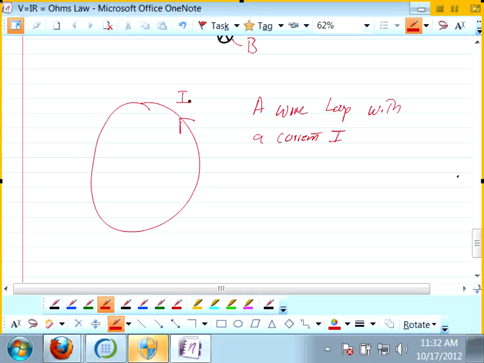Now we've got a wire loop, so I bent my wire into a circle, and I have a current going in it, and I need to figure out the magnetic field. And so just pick any section of wire you like, wherever is convenient. Pick, say, this section of wire here. And just do like you did before, figure out the magnetic field inside the loop and outside the loop. So if you were visualizing this section of wire, you would say that the magnetic field is coming out on the inside of the loop and going in on the outside of the loop.